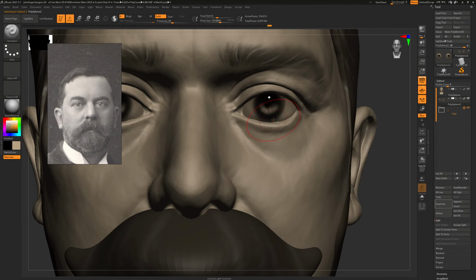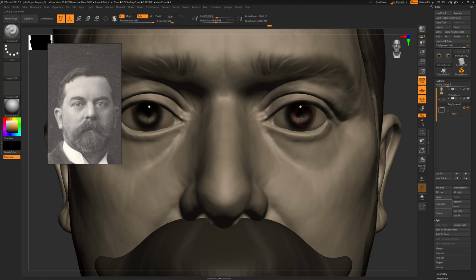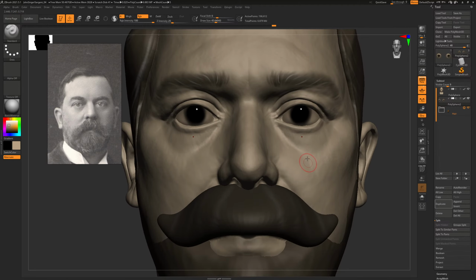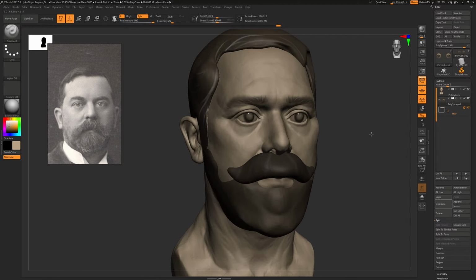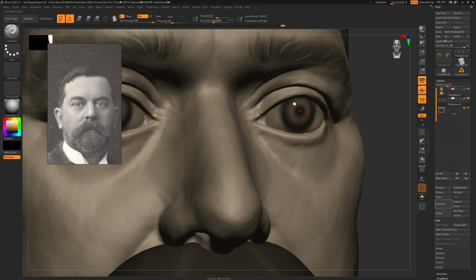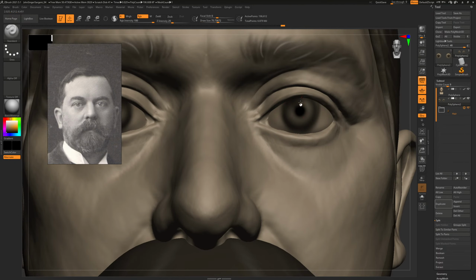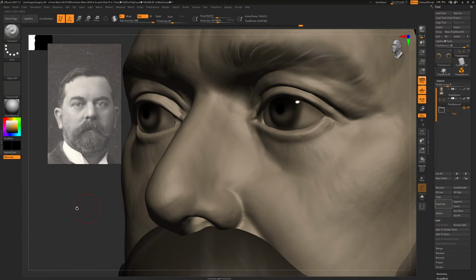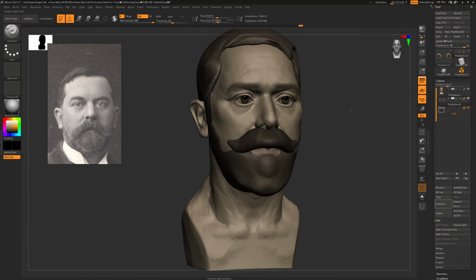Just quickly repaint that eye. It's really bugging me. It's better.